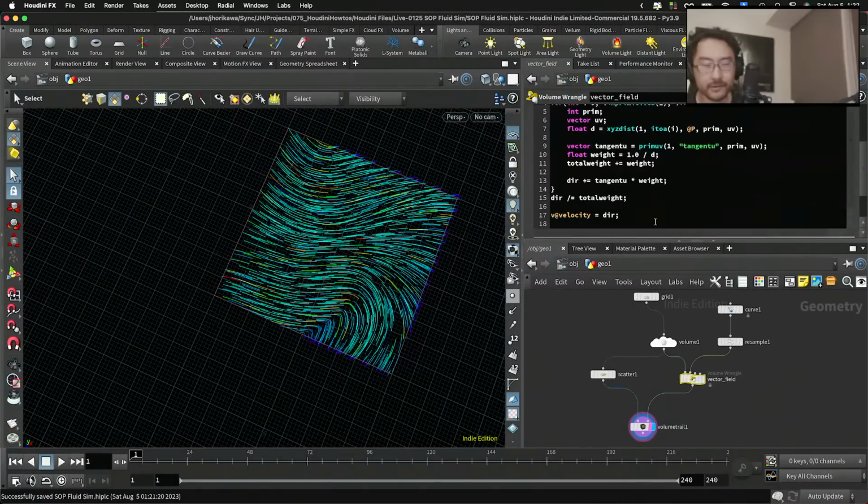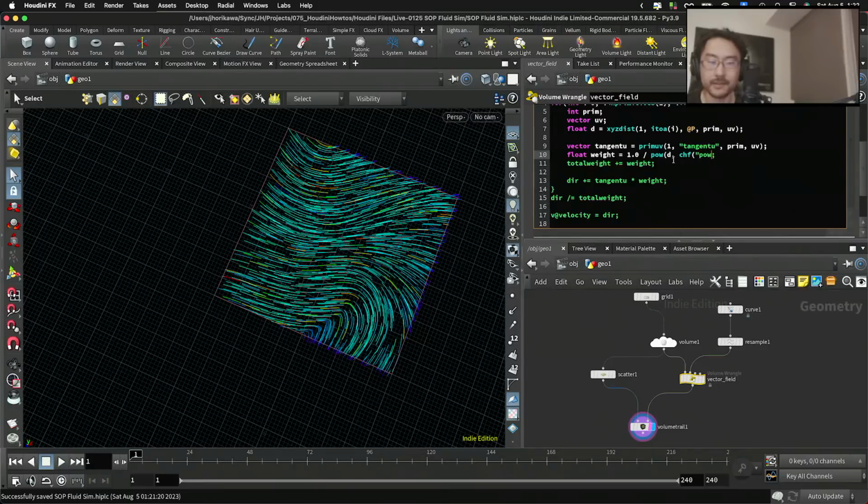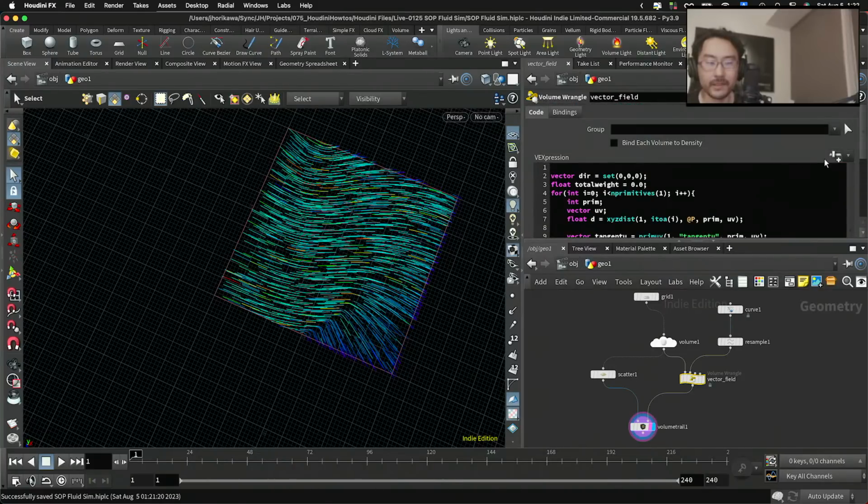Now you could also modify how much the distance could affect the flow, by changing this d value a little bit. For example, you can use a power function with some parameters to control how much the distance could affect the weight.